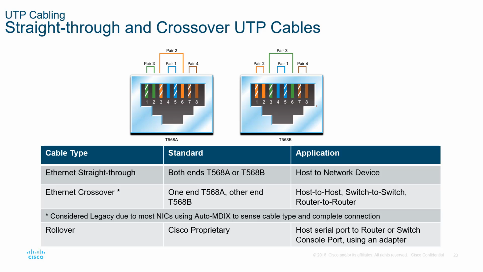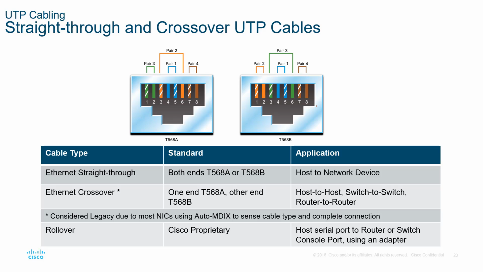So when we're making a cable, we choose either A or B. Well, see, that's the thing. A straight through copper cable is the same standard on both sides. So we can do A on both sides or we can do B on both sides. The issue with a straight through is it will have to connect to unlike devices. A computer to a switch, for example, will use a straight through. A switch to a router will use a straight through.